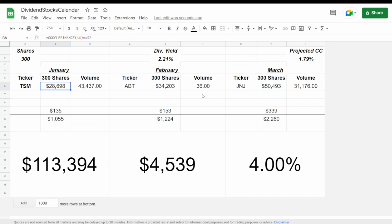But as you can see here, if you got 0 on covered calls, then the income is going to be significantly less. You're sitting at a still pretty healthy dividend yield, 2.21%. That's more than the S&P 500, but you're not diversified like the S&P 500 is. But the cool thing with covered calls is if you just get 2%, which I think is very possible in some markets, then your income jumps up to 4.21%, doubles essentially almost.